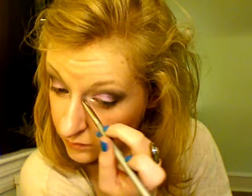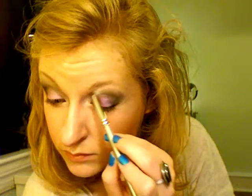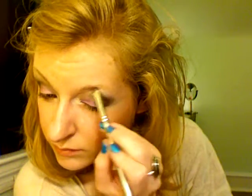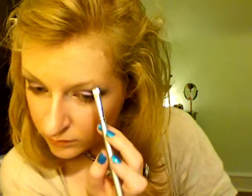Sometimes when I want a more matte highlight color, I still use the vanilla or a similar shimmery off-white color right in the inner corners of my eyes because it really makes it pop. And I wouldn't put a matte color in there, it just wouldn't look right. So any sort of shimmery off-white, not stark white, but an off-white that complements your skin tone. If not on the brow bone, then at least in the inner corner like that.